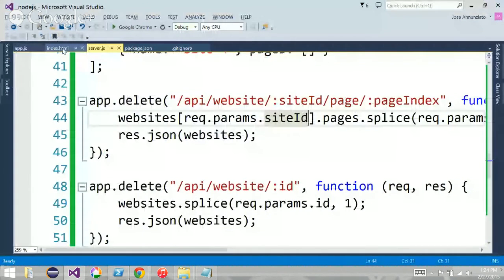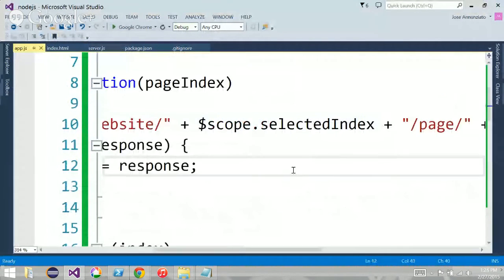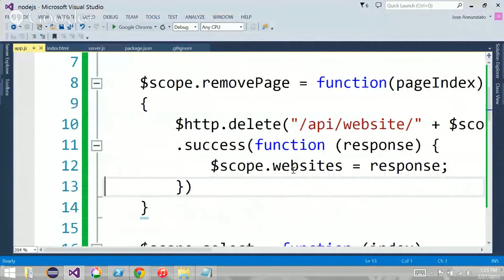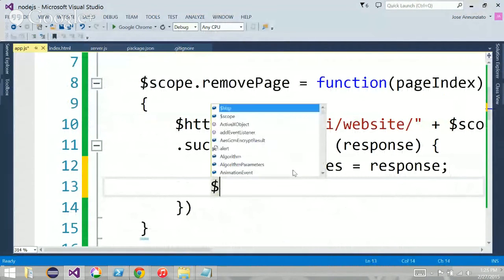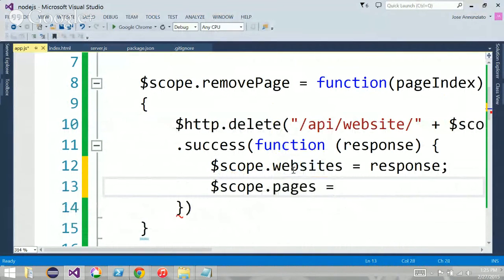So maybe we need to update our index page, our controller. So I'm going to send the websites, and I'm going to also update pages, and that's going to be what?